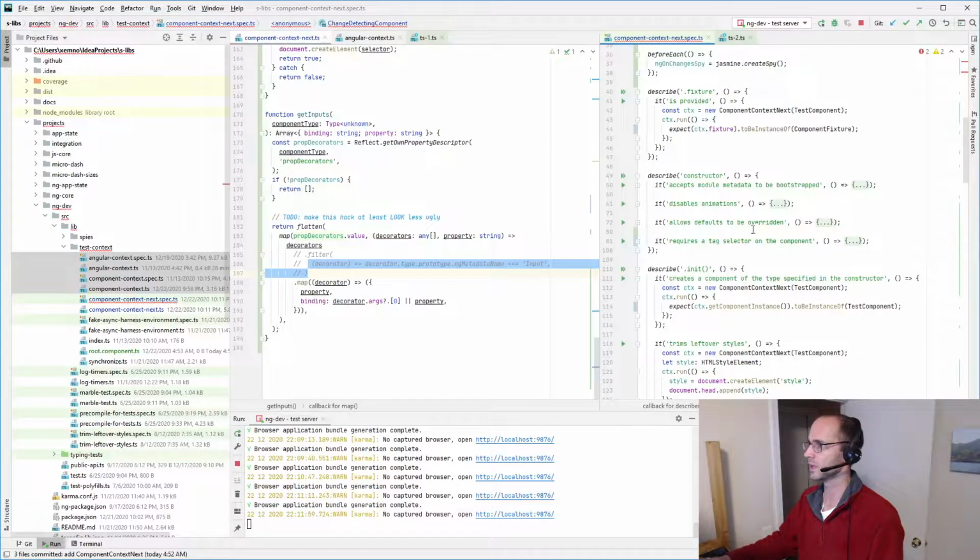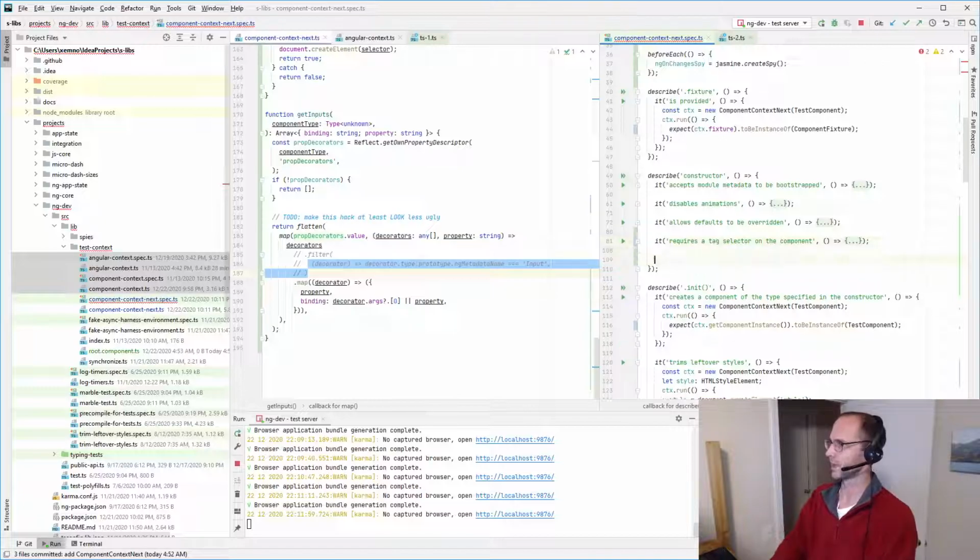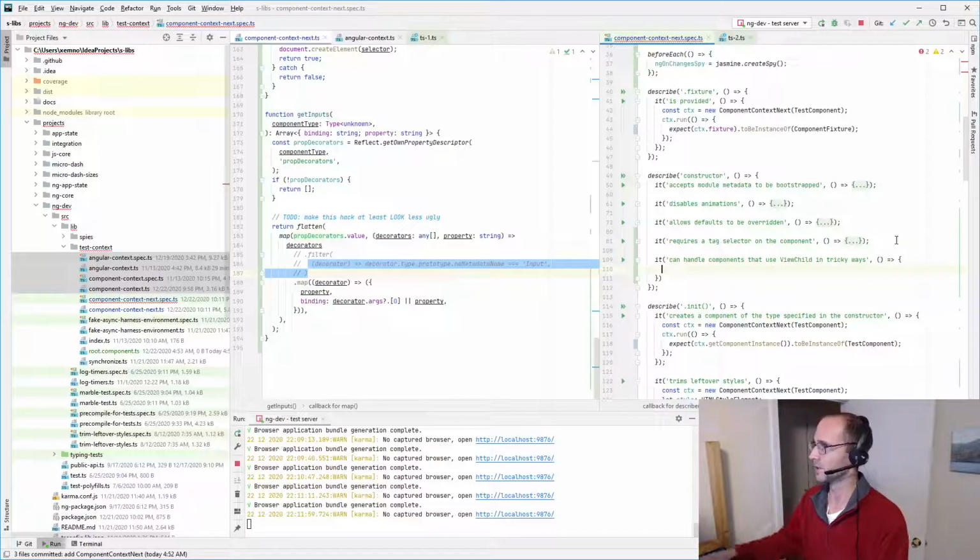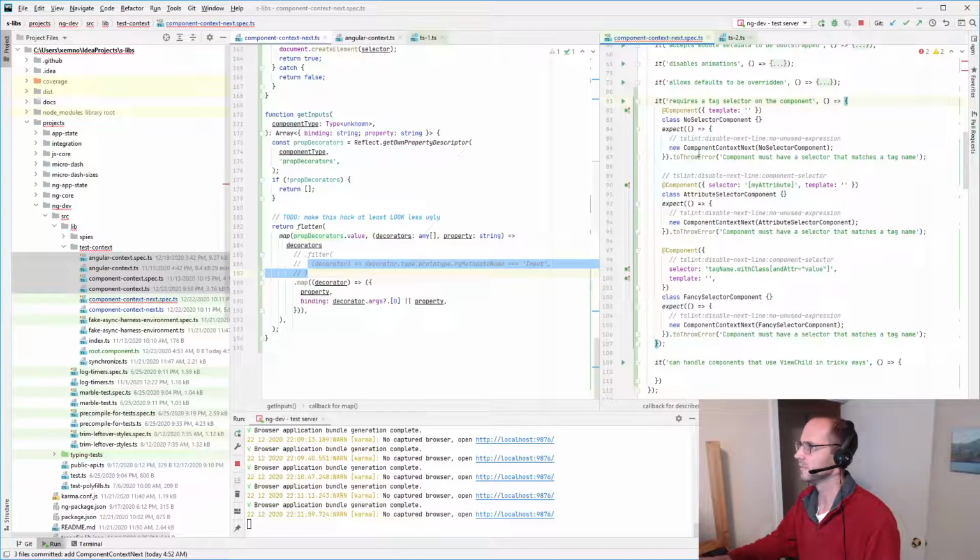So this is going to be still part of the constructor. It can handle tricky components. It can handle components that use view child in tricky ways. I think that's kind of what we're going to have to end up with here. And so it's going to maybe be, yeah, similar to this.